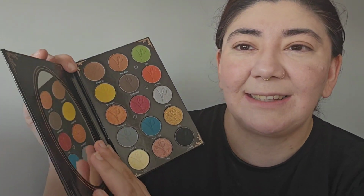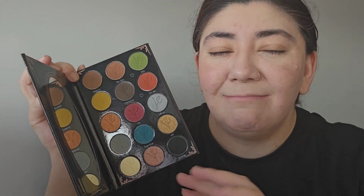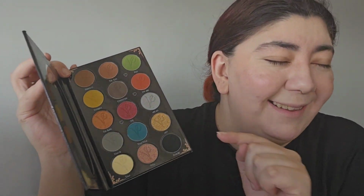Okay, so I just set everything down with my Superstay 24-hour foundation powder by Maybelline, just to lock everything in. So now we're going to go on the eyes. So we are going in with the VE Cosmetics As Above So Below palette. I got this recently in a mystery box, so this is what it looks like on the inside. I quite like how mixed the colours are, so you're not drawn to just certain colours, but I am drawn to certain reds. So we're just going to go in with that today.